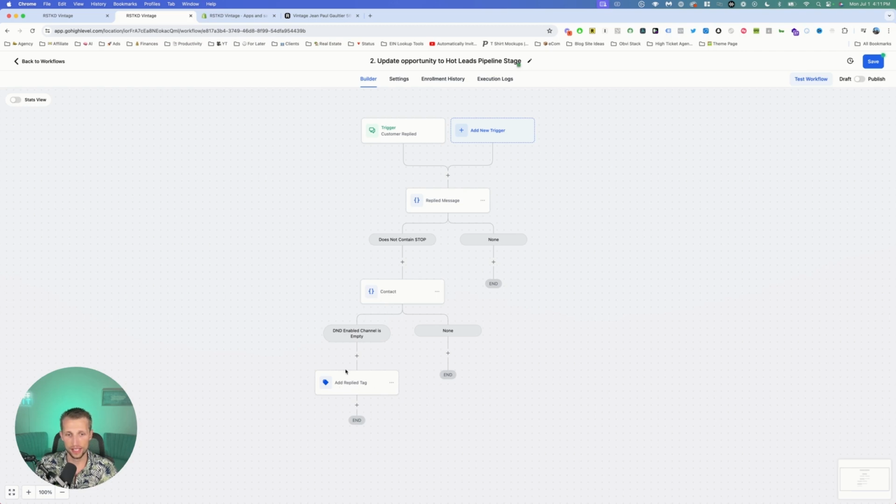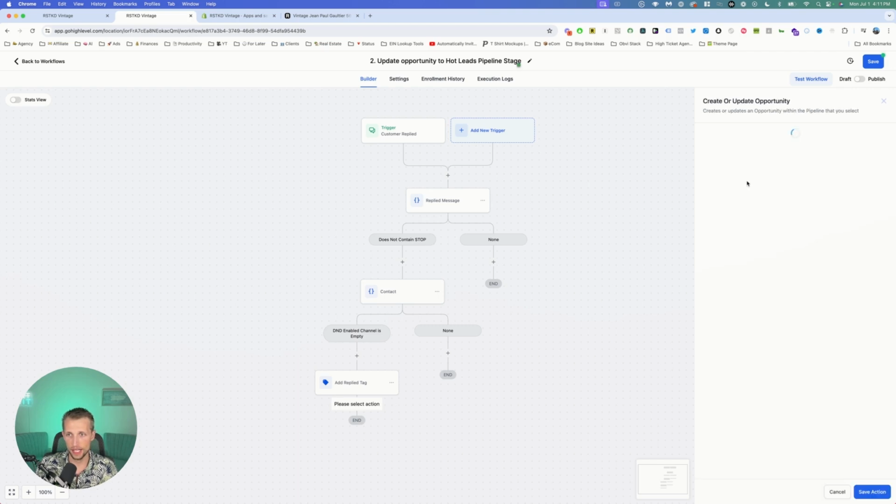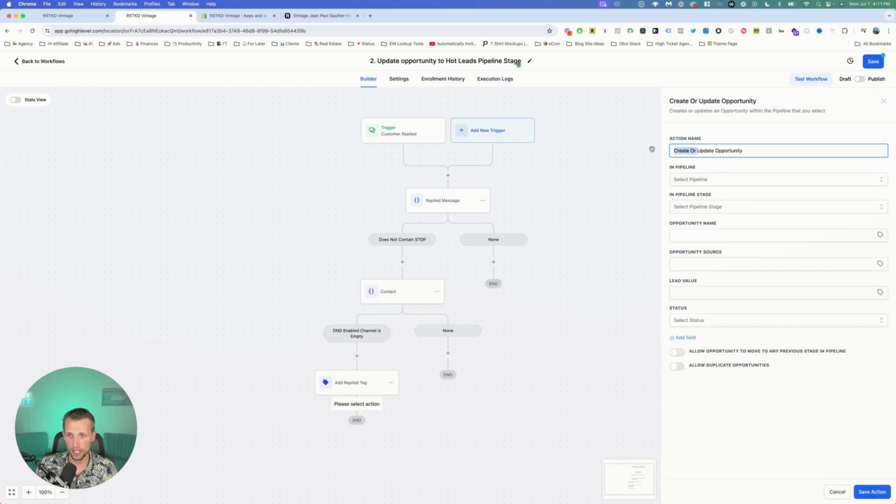That way you know exactly what that step is doing. And now we want to add the create/update opportunity. And then here we're actually going to be updating the opportunity because they're in the abandoned checkout already. And they are either in the abandoned checkout stage of the pipeline or the $500 plus stage of the pipeline in my case, because that's the value that I used. So now I'm just going to update them.